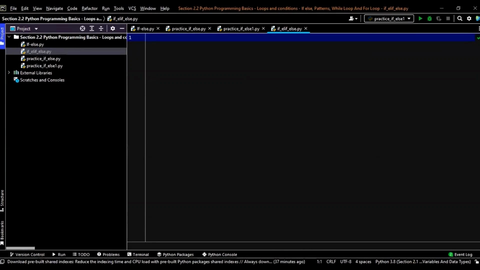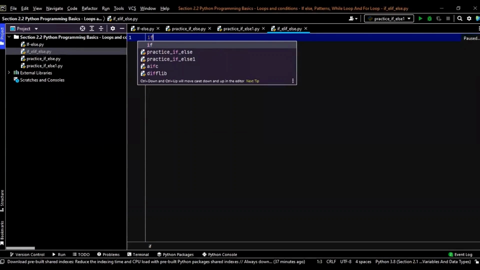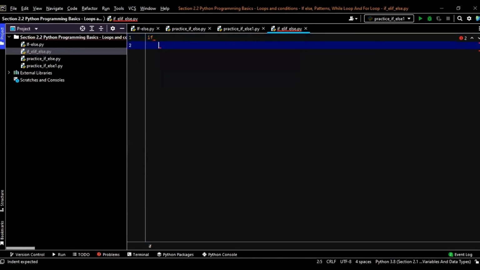Before that, I would also like to tell you about a little basic rule of how to use elif. You can use as many elif as you want with that if statement. That means you need to at least have one if to start with. So you need one if, not more than one if.